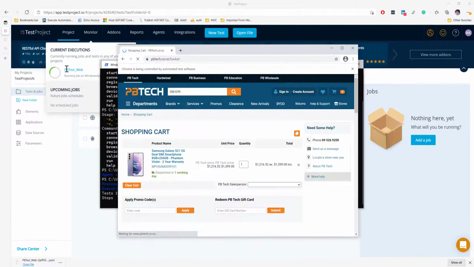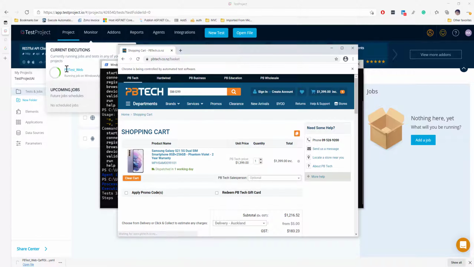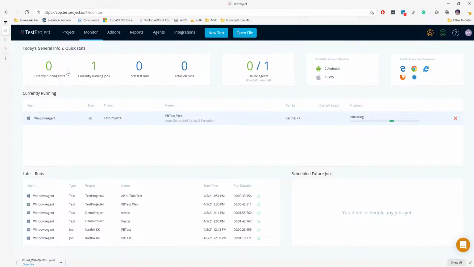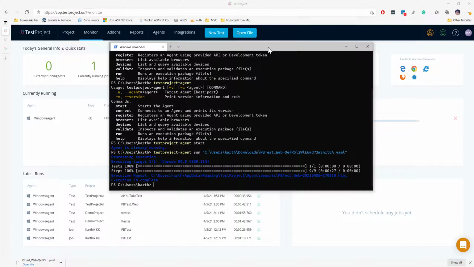If I go back to my pb test over here, you will see that the test execution is currently running by Karthik KK on the Windows agent. So it has all the details of how the test is currently being executed. Once the test execution is completely done, you will see that there is going to be an execution report for me.